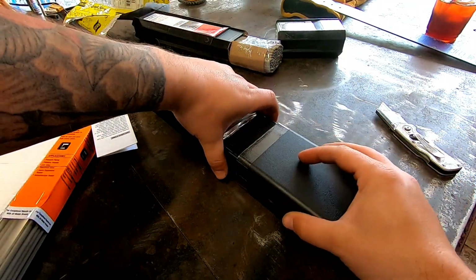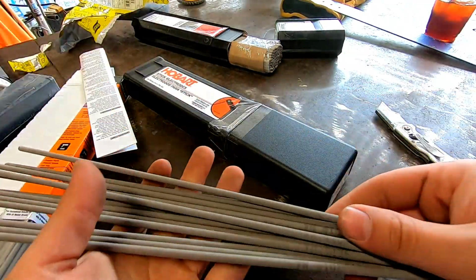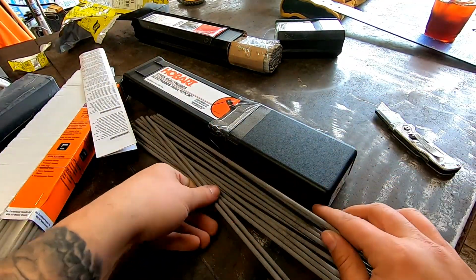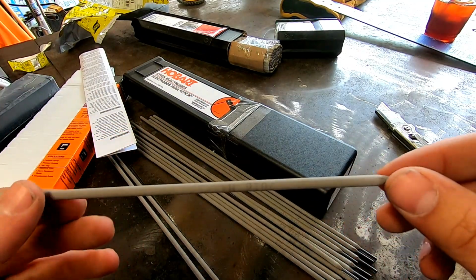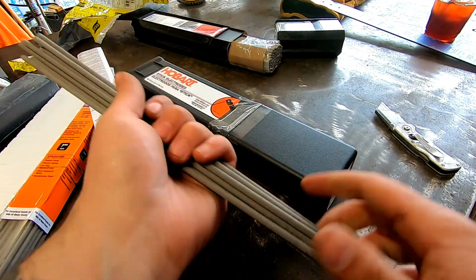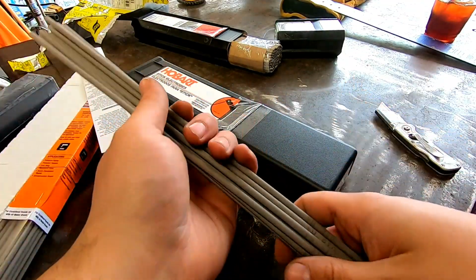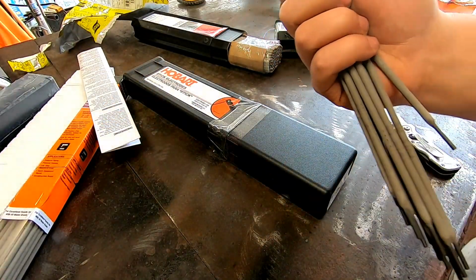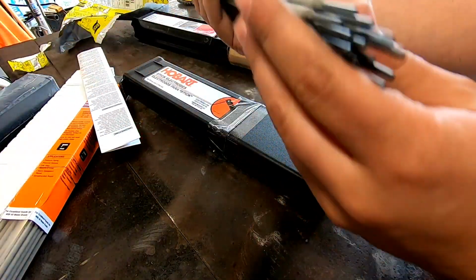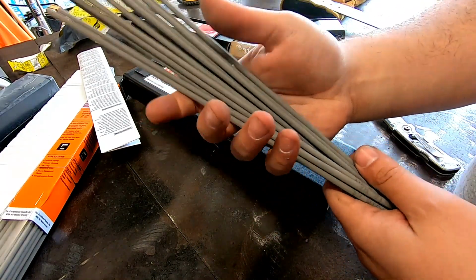And let me go grab some of that Murex that I was telling you about. All right, here's a handful of that Murex. This stuff's like 20 years old. My buddy gave me a bunch of boxes of it, 50-pound cans. I've actually been using this. I'm down to almost a quarter of the can. I was using this when I was doing side jobs. When I needed 332, this stuff was working really well. It's not rusted. That was in a sealed can for 20 years, and it worked really good.